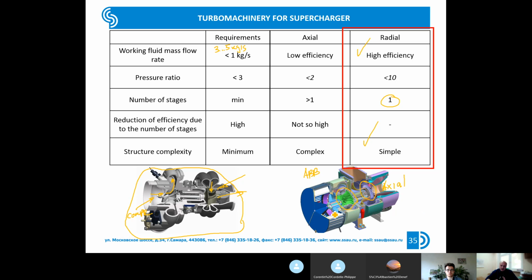So that's why the final conclusion here: for the conditions of the piston engine turbocharging system, it is more suitable to use radial turbomachinery, and a typical turbocharging unit consists of a centrifugal compressor and a centripetal turbine. But sometimes in the case of a high mass flow rate, you could use an axial turbine because it provides better efficiency. So that's all about the classification.